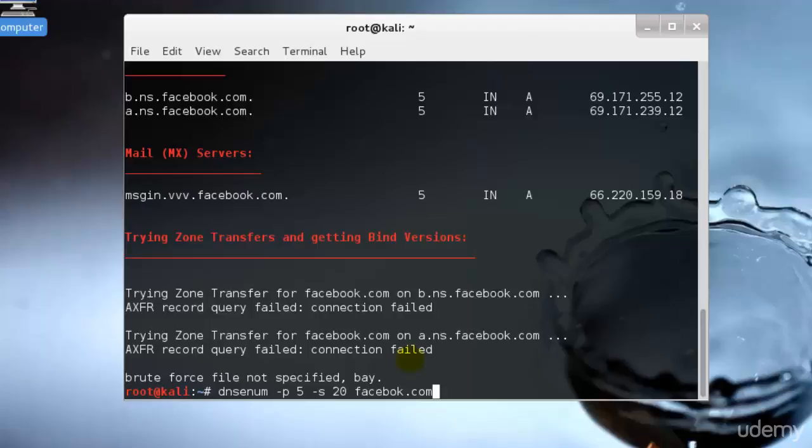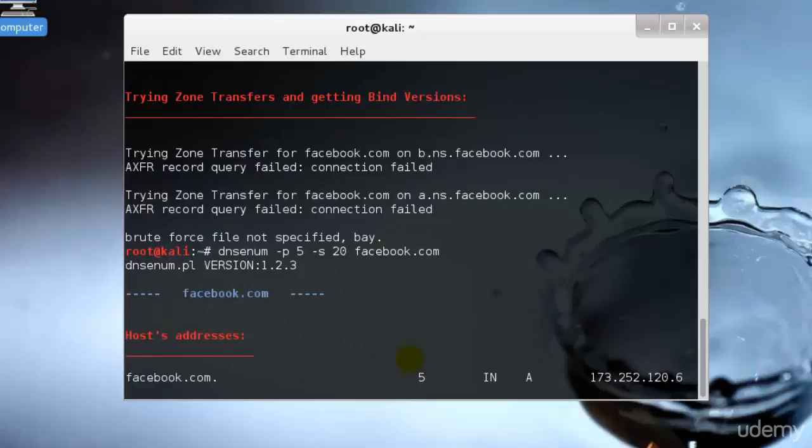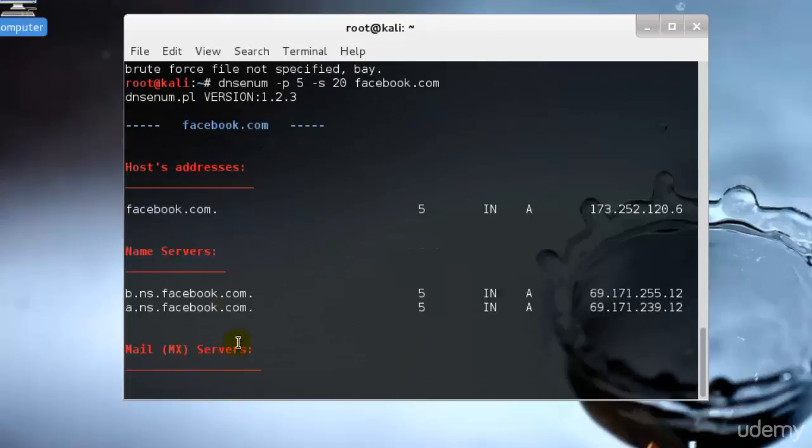And 20 is the number of Google search pages to process. The default is 20 pages, which I have provided, and -s is the scrap value, the maximum number of subdomains that will be scraped. Since this is not functional, you can manually run this command in a Google search, such as all in www.sitename, and you will still get the same thing. I'll first run this over here, and after that run the same thing in Google and show it to you. Let's check if we get some more stuff.